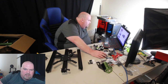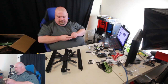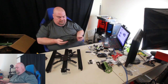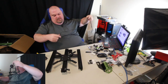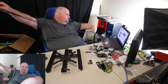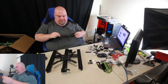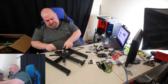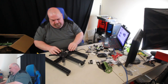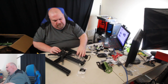Now we're going to put the belt on. It says to secure it with ziplets, which is, I guess, a small zip tie. I don't know if these are both the same length or not. Not the same length, yeah. I always like to try to be careful, not get the wrong items there, you know. So this is going to go around here, like so, and then back up in here. Okay.